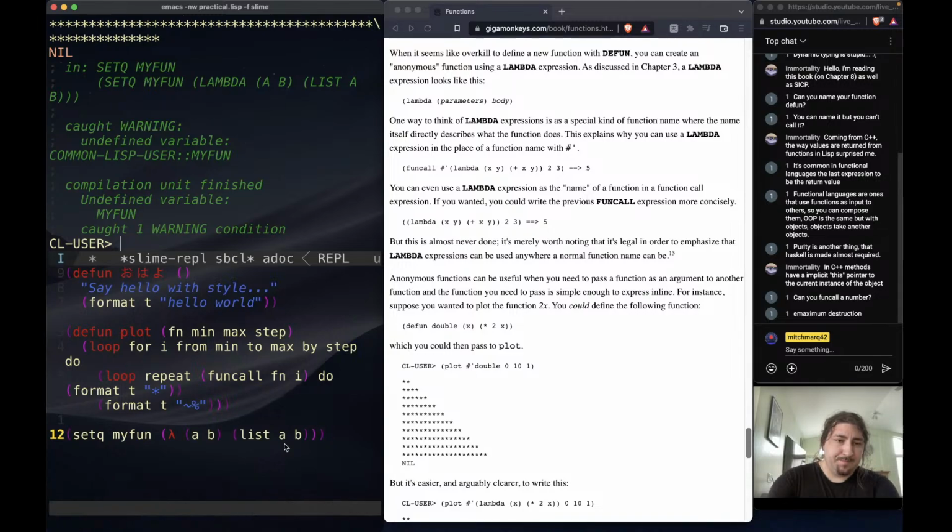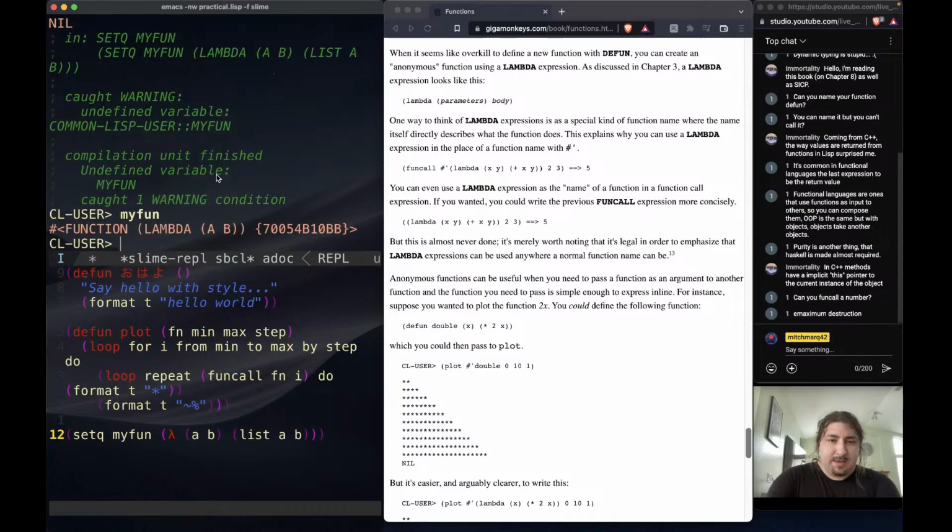So now, it's going to error about that variable not being defined because setq was complaining. But yeah. So now if we look at the value of myFun, just by evaluating the variable, it returns this function object, which consists of a lambda taking a certain number of arguments that it knows.